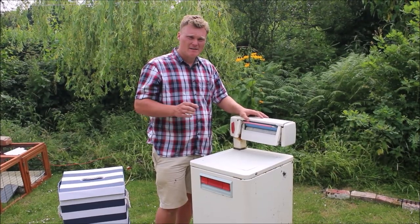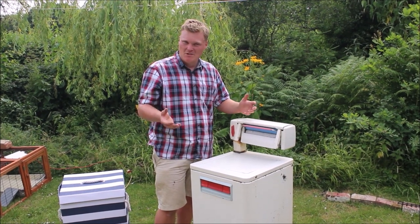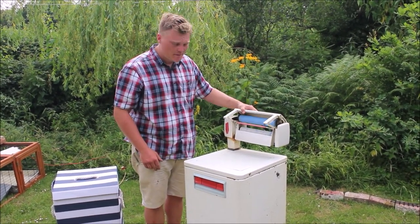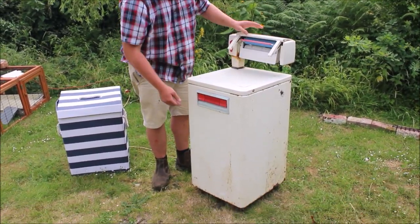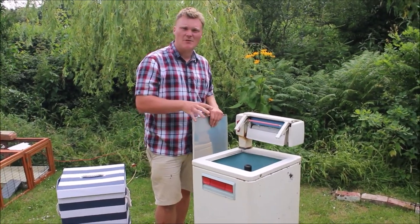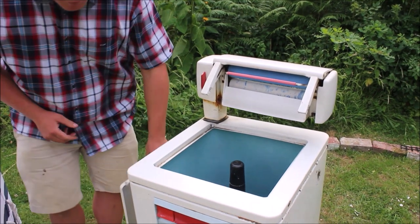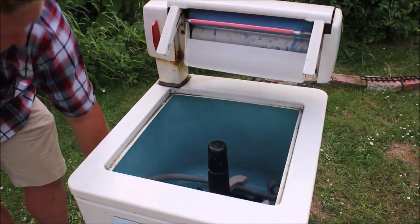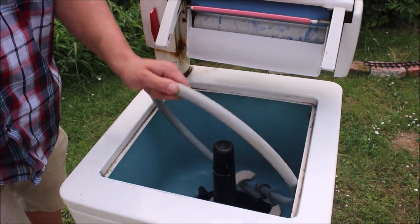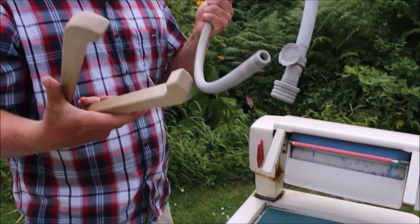To the modern eye this washing machine may not even resemble what you'd expect a washing machine to look like. For example it's got this strange mechanism on the top, there's no door at the front, and it has this hatch on the top. This is basically what you call a top loading washing machine, very typical of vintage washing machines, and it's still a popular design over in America but here in the UK they are long gone.